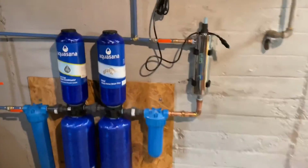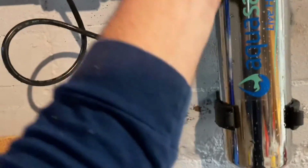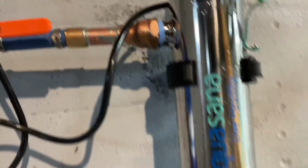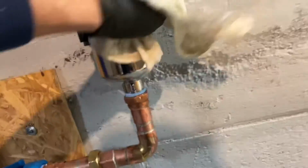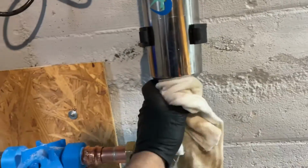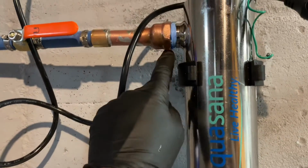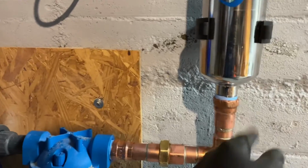So a little tip advice. If you're gonna do the UV system, make sure everything's dry though. Let's see. Let's try this up. Let me tell you something. If that's still loose up there, then I don't recommend this. If this still drips, this is on super crazy tight. So is this one. But if you're gonna do the UV light with Aquasana, it doesn't include any of this.